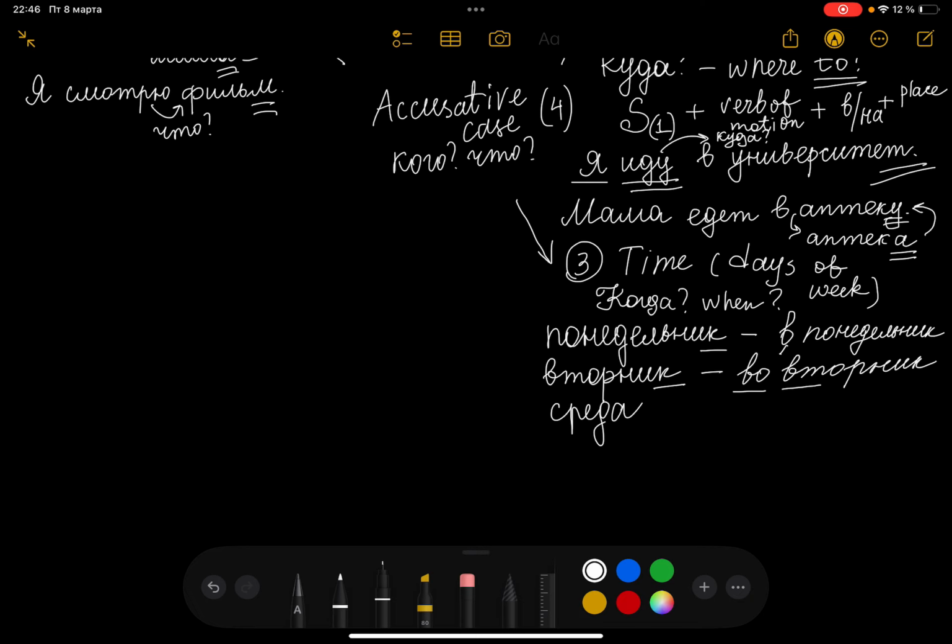And guys, don't forget that here in this word we will not say вторник, we need to say фторник because the voiceless sound T gives its features to the previous letter. So the word среда we will change because it's feminine gender. I hope you remember that feminine gender changes and we don't think animated or inanimated. So it will be в среду.